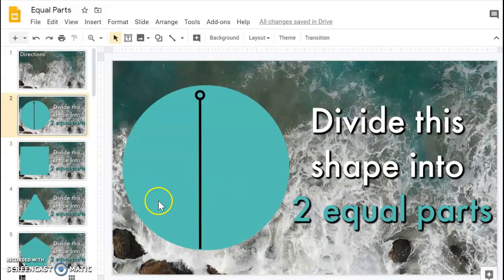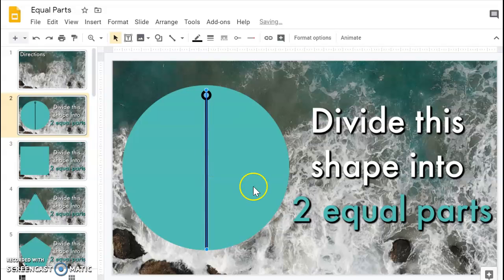Now if you see that this side is a little bit smaller than that side and you want to move your line, you can do that by putting your mouse over the line. See how it changed to 4 arrows? Watch again. There's my mouse. And if I put it over top of it, it changes to 4 arrows. I can click and hold my mouse and move it to where I want to. So I think that looks a little bit more even.